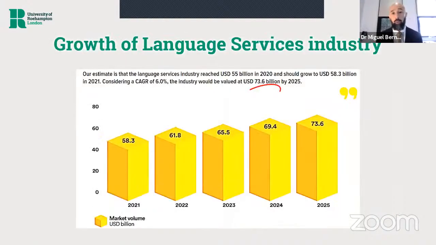There is a growth in the language service industries. And I don't know, when you start talking about billions, I get dizzy and I don't even understand it, but that is a lot of money. The value of the language services industries globally is big: $58 billion, which is more money than the GDP of most countries around the world. And it will continue to grow. Why? Because, like I said at the beginning, without translation there are just no markets. There are no international markets. You could go back all the way to the Silk Road if you want.